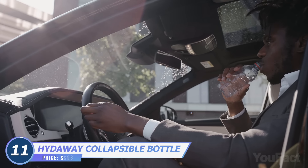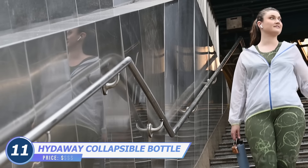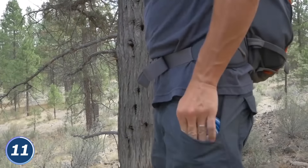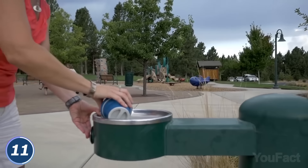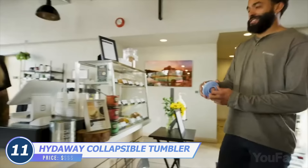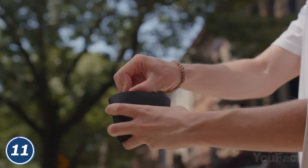You want to take water with you when you head out, but you obviously don't want to carry an empty bottle around when you're done. That's why the Hideaway collapsible bottle is a good choice here. When it's folded, it's barely an inch and a half thick. You can throw it in your bag and take it anywhere with you and fill up with water wherever you are. The spout lid fits replaceable carbon filters that you can purchase separately to improve the taste and smell of the water. To complete the set, you may also get these collapsible tumblers. Just imagine how much space you'll free in your backpack.